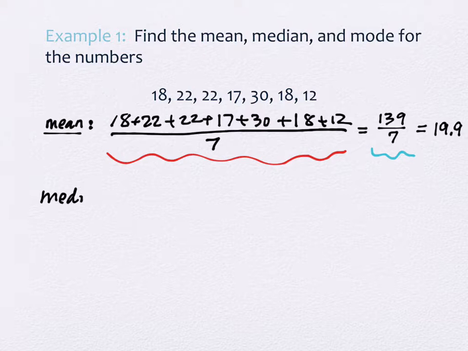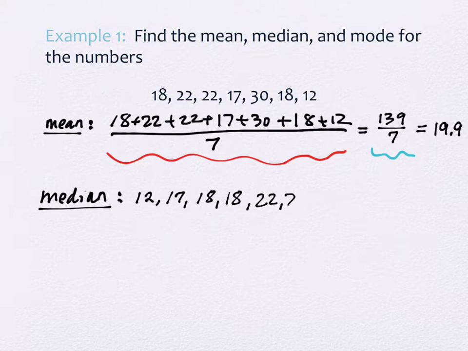How about the median? Well, for the median, we need to write them all in order, much like me telling you I was going to stand people up in height order. So we start with the smallest or the largest. It doesn't even really matter, but one of the two extremes. I tend to start with the smallest. So here's 12, 17, 18, 18, 22, 22, and 30. And if you're ticking them off the ends, like there's 12 and 30, they both get marked off, and you're working your way inward. So here's 22 and 17, they get marked off.